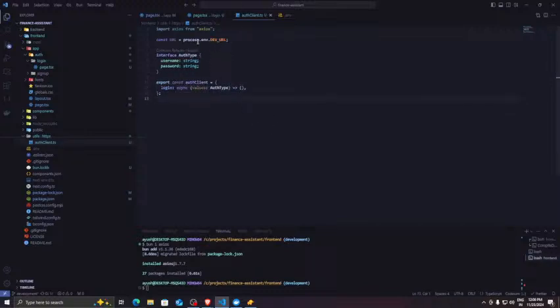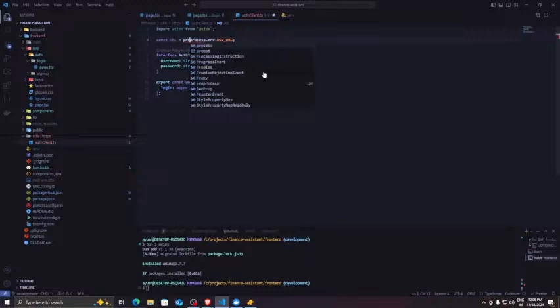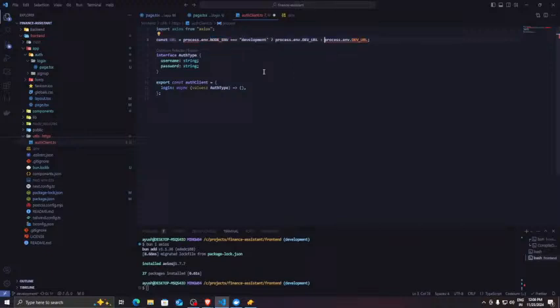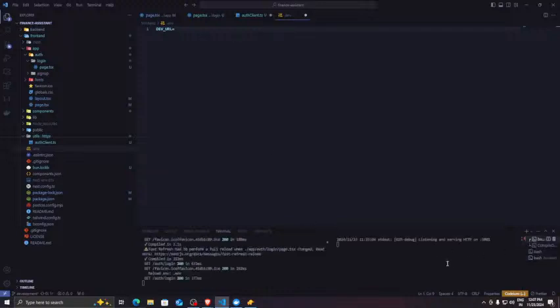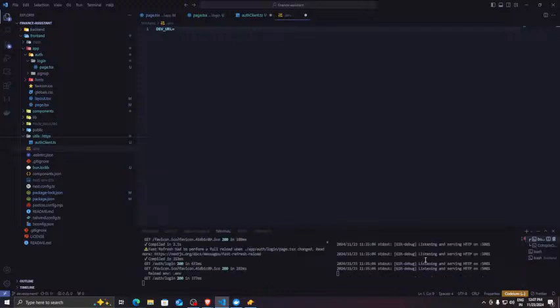And now can I push a ternary operator in here which will check env, and if env equals development, then dev URL. Otherwise I can push a prod URL, which will be my dev URL, 5001.